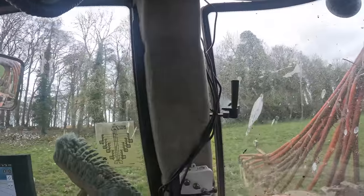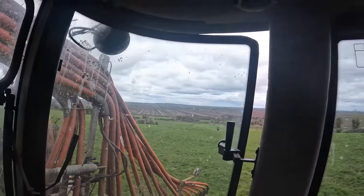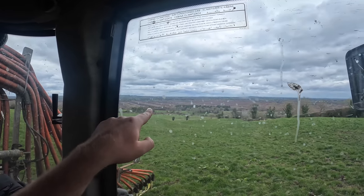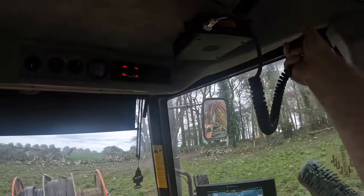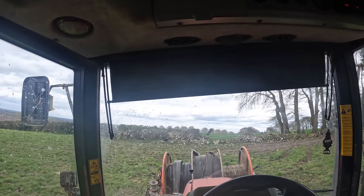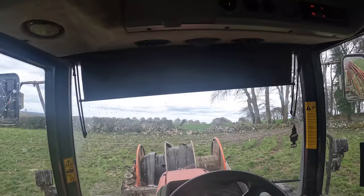So now we are on top of the intermediate slope, so we're way up. You can just see the cows going back out to the paddock, the little black and white dots down there. But anyways, we buzz Father Phil, ready to go. Right, I'm ready to go here, let me up. I think that means up, right? It's getting a lot of interference up here.